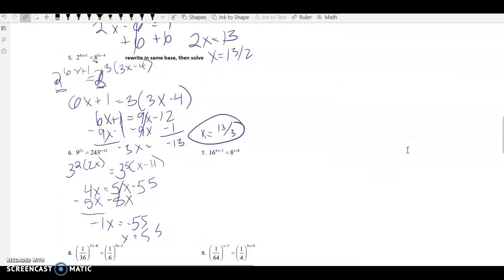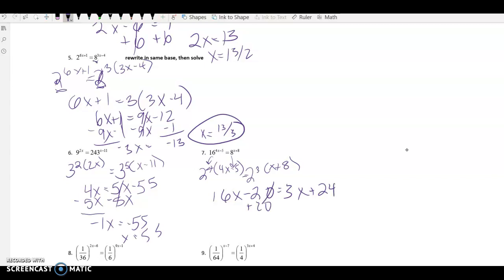Let's take a look at 7. So in my head, I'm thinking about 8. 8 to the 2nd power is 64, so I need to be able to break both these numbers down farther. I know that 16 can break down to 2 to the 4th power, and 8 can break down to 2 to the 3rd power. So I get 2 to the 4th times that 4x minus 5 is equal to 2 to the 3rd, which is x plus 8 in parentheses. I have the same base, so I'm going to multiply what's in parentheses. I get 16x minus 20 equals 3x plus 24.